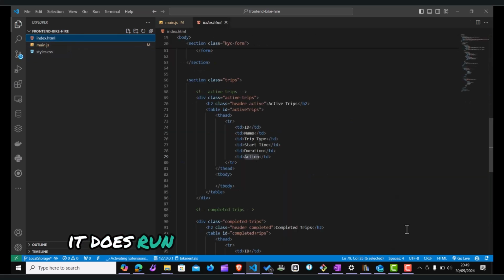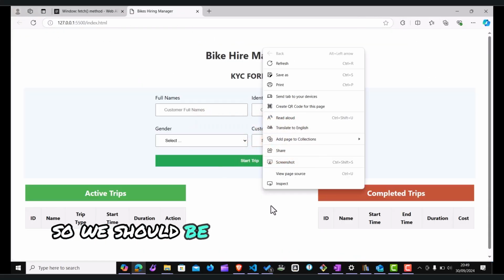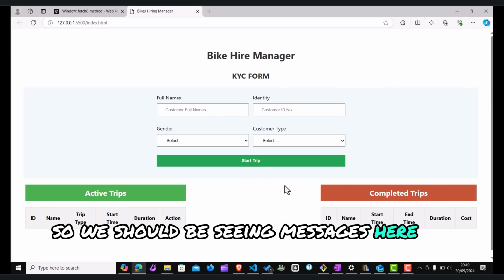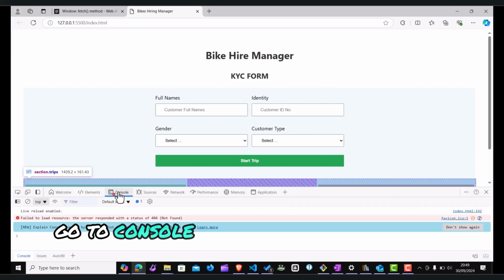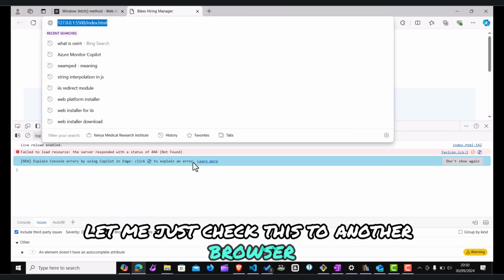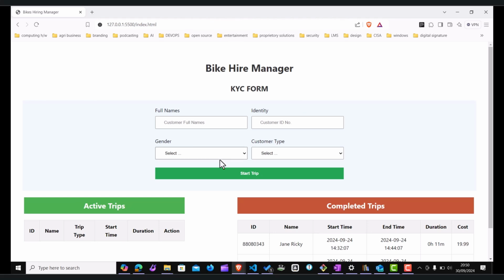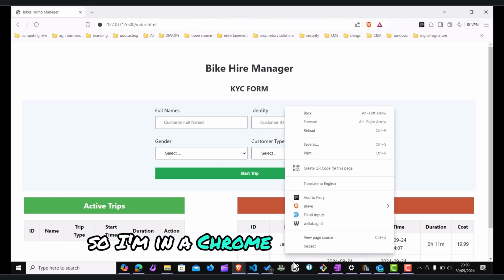Let us run our function here using the Go Live plugin. So we should be seeing messages here as it runs. Let's go to console and see whether we have any errors. Let me just take this to another browser and see whether we are getting any messages. So I'm in a Chrome-based browser.